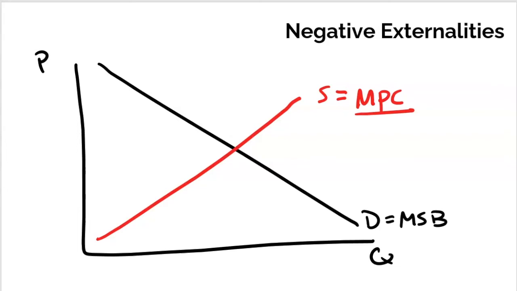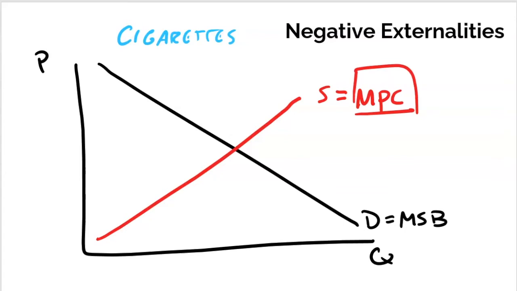And let's say, for the sake of things here, we are talking about cigarettes, because we're going to say cigarettes are bad and cigarettes cause a negative externality or negative consequence for other people. When people smoke cigarettes, which yet again is a bad thing, they don't take into account the social cost of smoking. They don't really take into account the third person negative side effects of them smoking. Instead, what they take into account is just their private cost of smoking here. And so that's why we have our upward sloping marginal private cost.